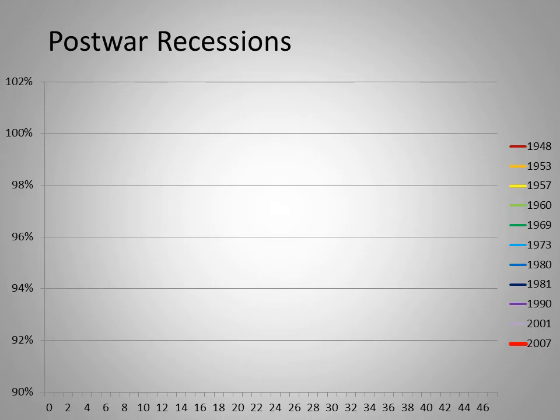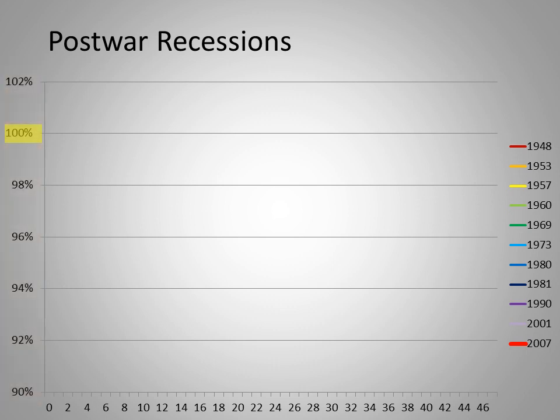This graph compares the impact of 11 post-war recessions. On the left axis, we measure the percentage of jobs lost during each downturn. Indexing the start of each recession to a common value of 100 enables us to measure and compare the depth of each downturn without worrying about changes in the size of the economy across this era. Job loss is plotted by month from the onset of each recession until the point at which jobs recover their pre-recession levels. Again, the common starting point enables us to measure and compare the duration of each succeeding downturn.